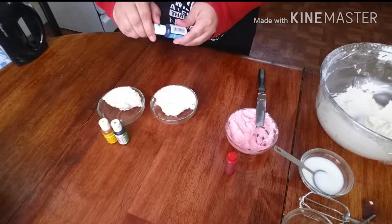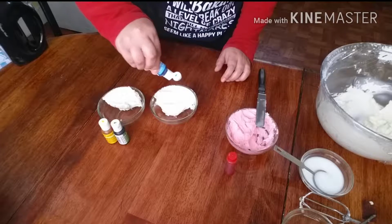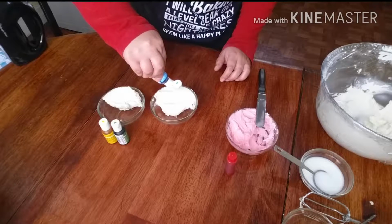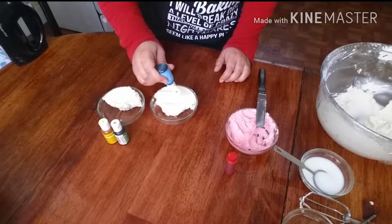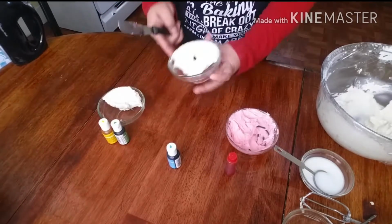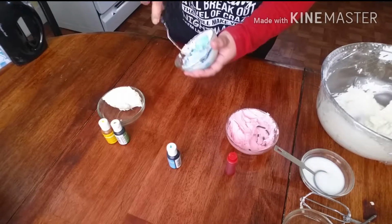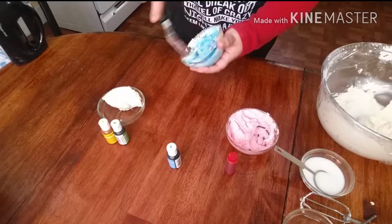So now I'm going to work on the blue. I want a pale blue, so I'm just going to add very little to it if it wants to come out. So I'm just going to work that through. And yes, I'm using the same spatula I used on the pink. I make sure to scrape it off pretty good. So just work that blue in.